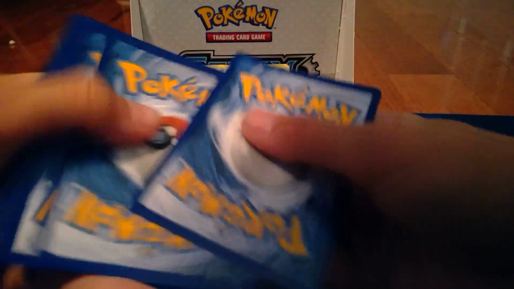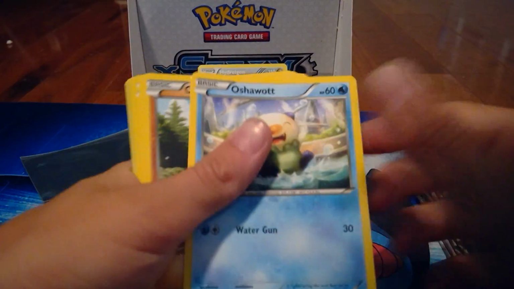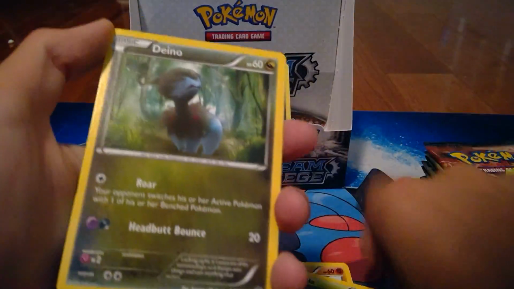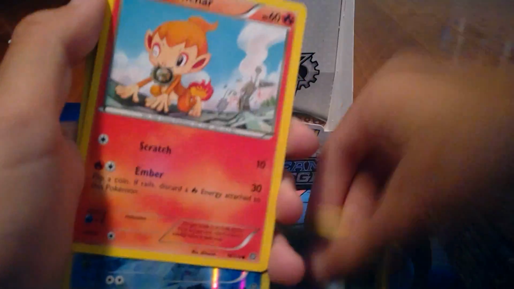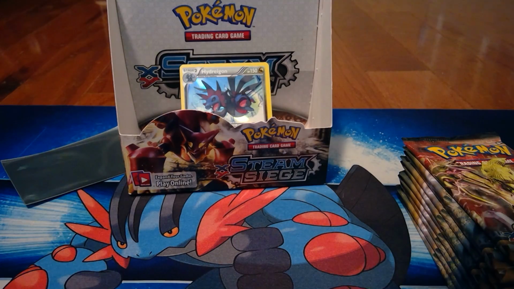So, code. Alright. Fletchinder, Tangrowth, Gold of War, Spirit Link, Oshawott, Krokorok, Tangela, Dino, Chimchar, Shellos, and an Armaldo regular rare. Gosh darn it!